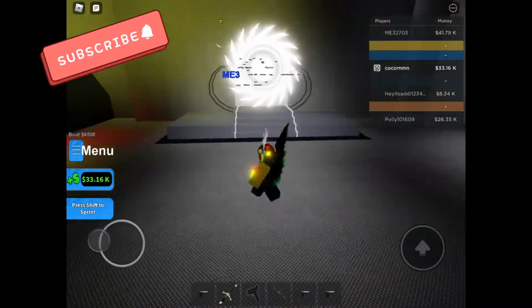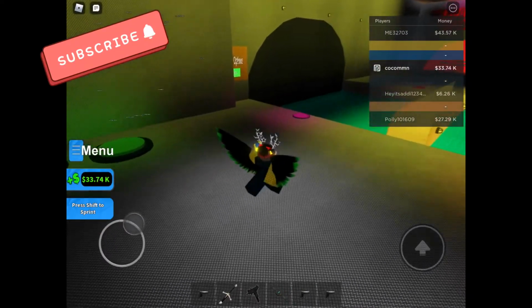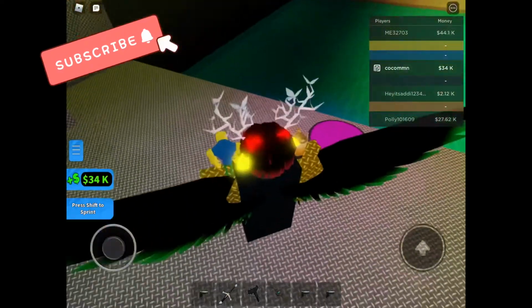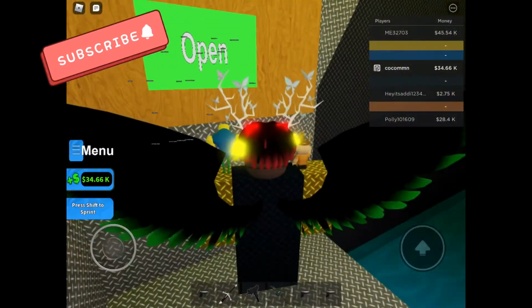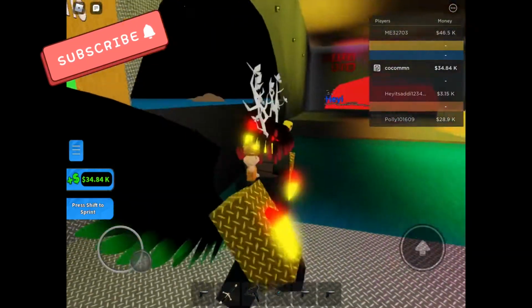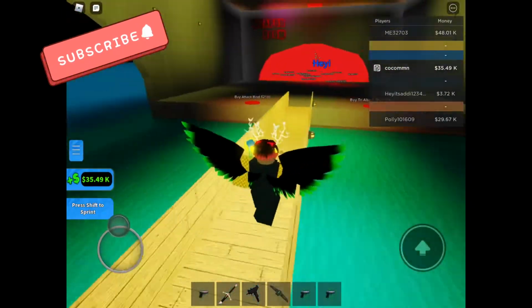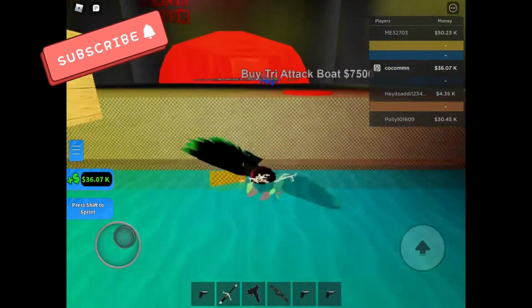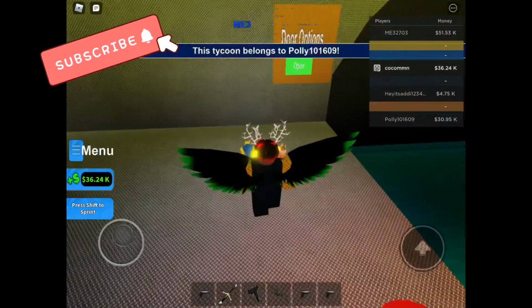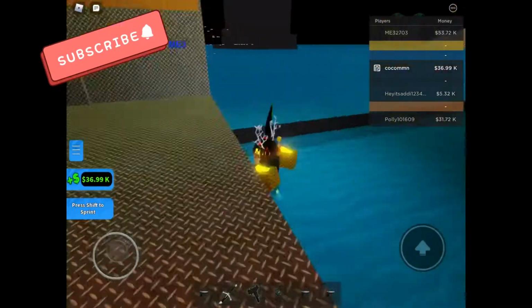I don't know what the player is right now, but yeah, that's a way to get into people's tycoons. And by the way, you can open the doors. You can open their doors if you want. Just if you fall in the water, hopefully you know how to get out, because it's going to be really glitchy and laggy to get out. So yeah, guys, you can just open the doors.